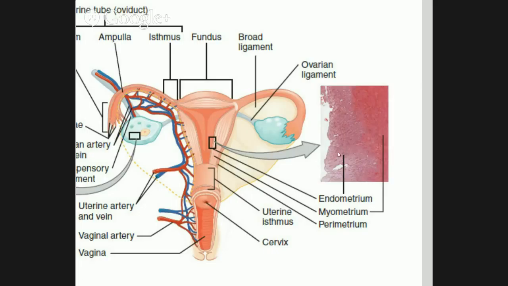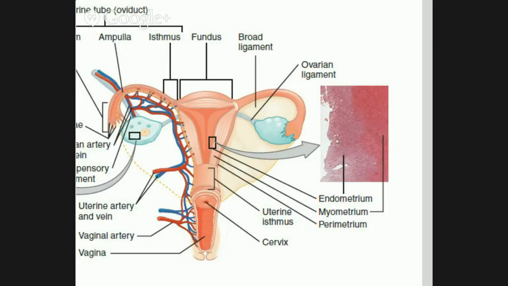And then the rest of it is what's called the, I got that backwards. I do this all the time. I'm really sorry. I call that the functional layer. It's the basal layer, which should be obvious because it's the base of this endometrium. The other part is called the functional layer. Sorry, I got that backwards. So the basal layer is just the rather thin part where it's attached to the muscle. And then most of the rest of it's called the functional layer, or the functionalis.